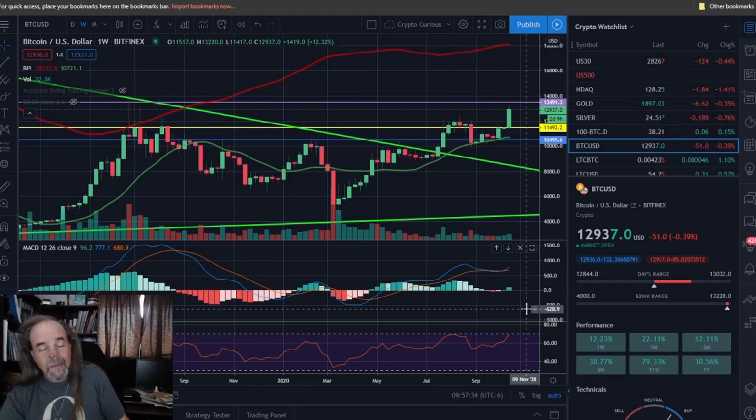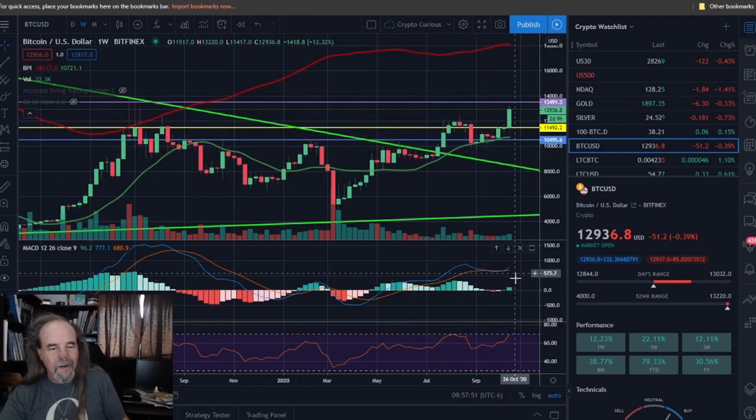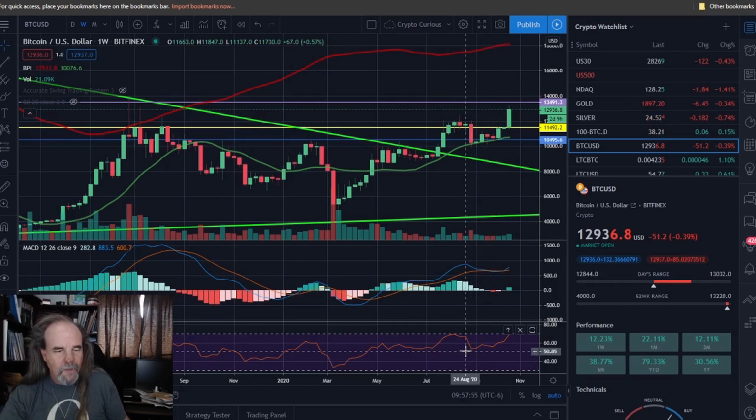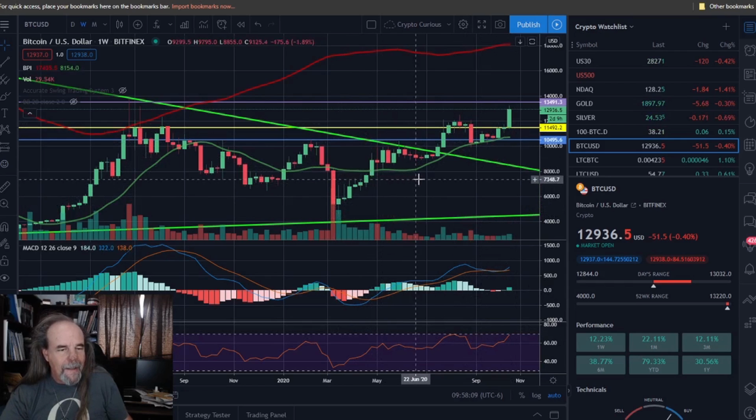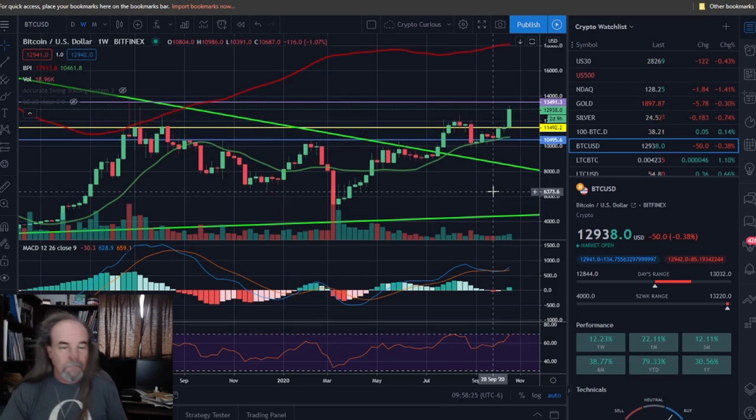We'll find out. The other thing is that if we hang around this 13.5 level for a few days or a couple of weeks, what will happen is the RSI will settle down back towards the middle, down towards 50, and we can then continue back on up. That's how this whole area of accumulation happens, is the RSI drops down. As you can see, we were overbought, or nearly overbought, up here at the top, and then we hung around. We dropped this week, but we hung around going nearly flat. And same thing with these. We climbed through here, and then as we consolidated, the RSI started to drop a little bit. So we're good. If we can get out of this week up here, then this 11.5 will become support, and I think we'll be good.